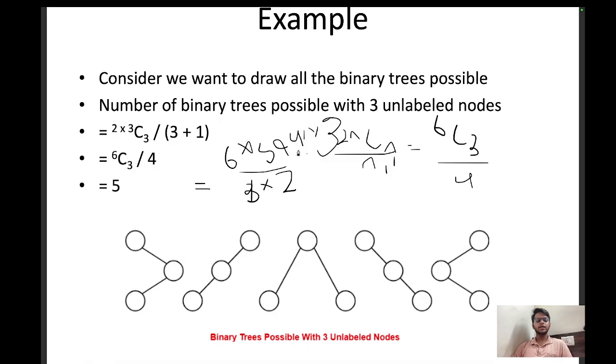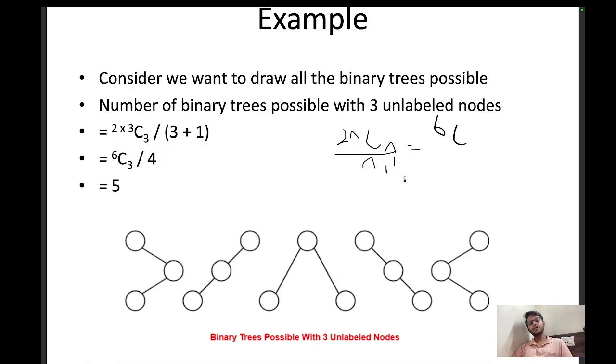So it would be 3, 3 factorial will cancel, the 2 gets divided, and it's then by 2. So it would be 6 into 5, 30, divided by n plus 1, which is 4, and by 3 also. So 3 will be remaining. So 15 by 3, which gives an answer of 15. Yeah, sorry, 5. So the answer is 5 for this.